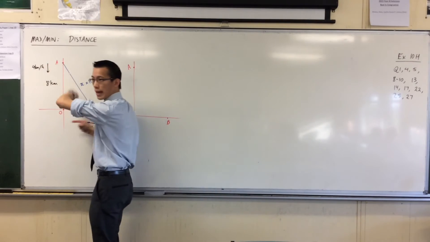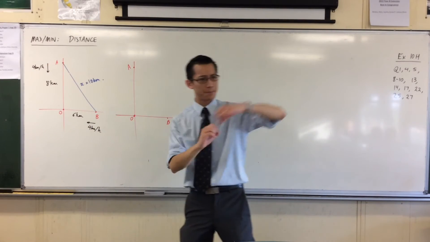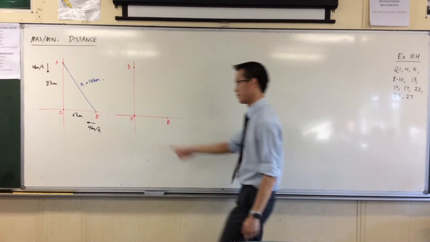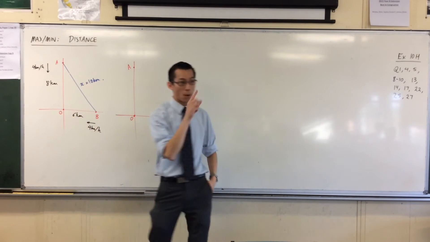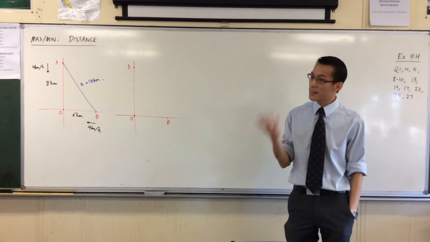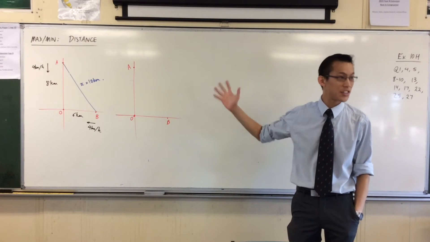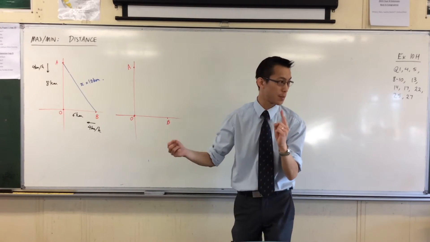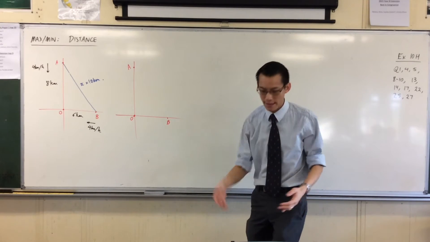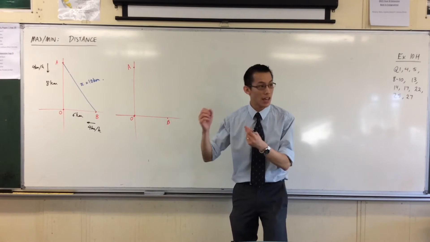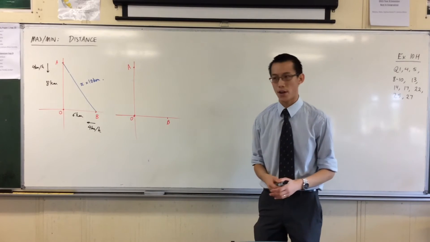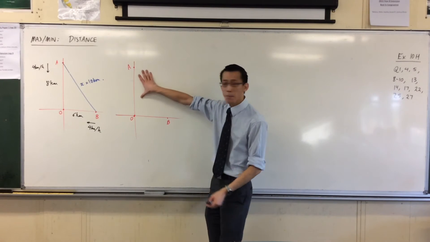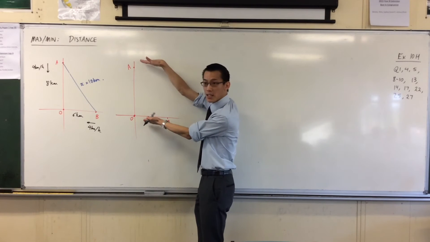Time will progress and these guys will move. Do you remember when we started looking at pieces of paper and we folded them? There's lots of different things changing—this guy's moving, this guy's moving—but one thing is changing underneath. This question must have a parameter—there must be one number that if I change that, everything else changes in response. In this question, it's time, and that's why part A says find their distance apart after T hours. Time is a very common parameter.